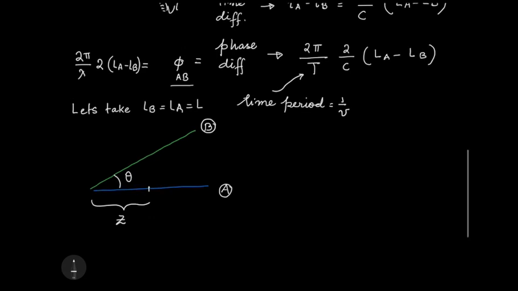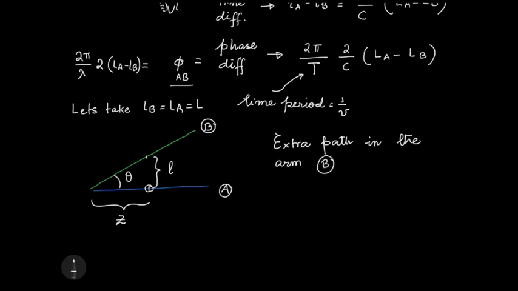Now you see what will happen. Because of the tilt, the ray reflecting off mirror A only reaches up to this point. But the ray reflecting off mirror B has to reach up to this point. So it has to travel an extra distance here. Actually, it has to travel twice this extra distance. If I call this distance L, the extra path in the arm B, which is the vertical one now, will be 2 times L, because once the light is going this way, and the other time it is coming back.